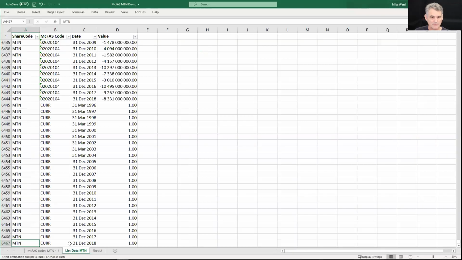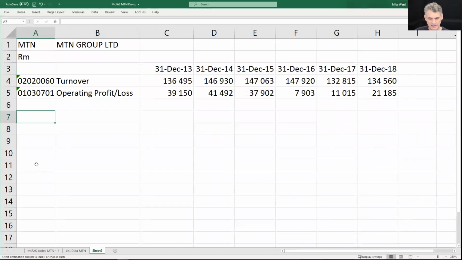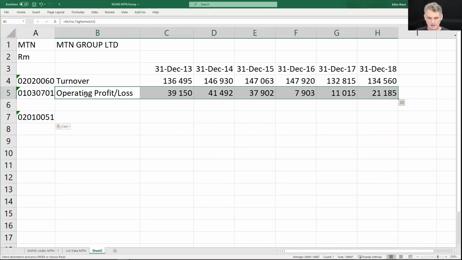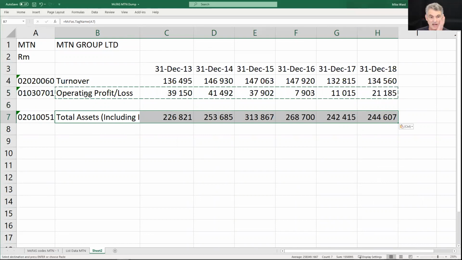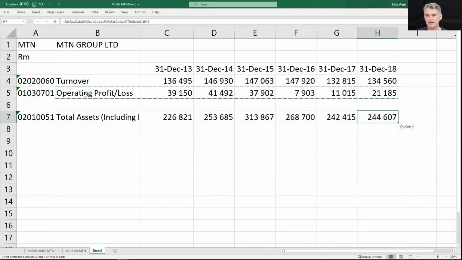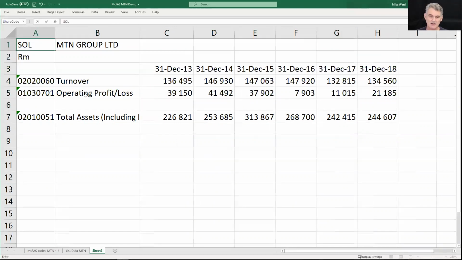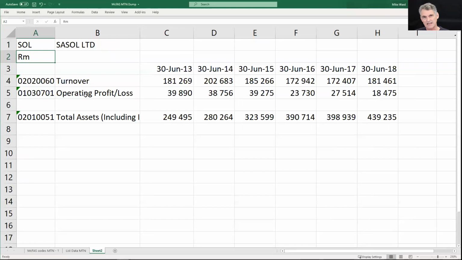And we're going to come, where was our model? Over here. Dump that in, and then we can just copy that across there. And how cool is that? We're starting to pull out everything for MTN now on the right dates. As the database gets updated, this will change automatically, pull out the last date, give us the last 5 years of MTN. And if we want to change this to a SASOL, we just type SOL. And how cool is that?